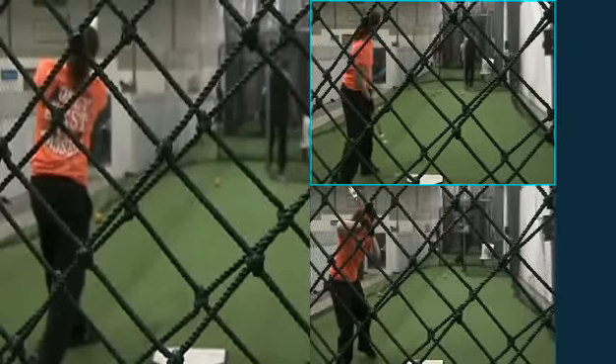You can see her pre-activating her swing one more time, preparing her shoulders for what's about to happen. That's just one way of doing it — there are multiple ways: balancing the hands, sticking the bat out, extending the front arm, check swings over home plate. There's a series of ways of pre-activating the swing.